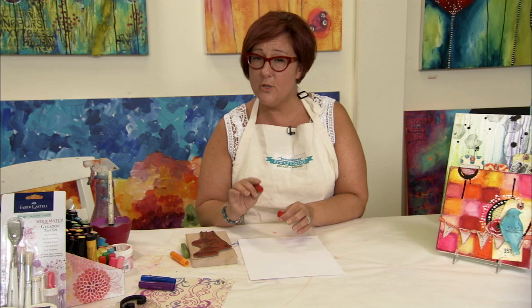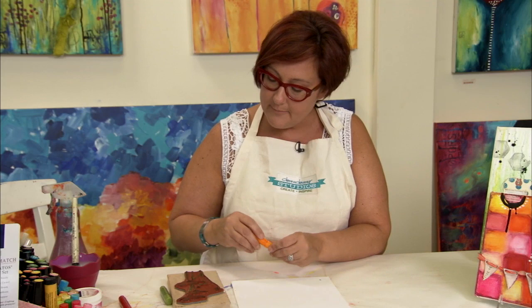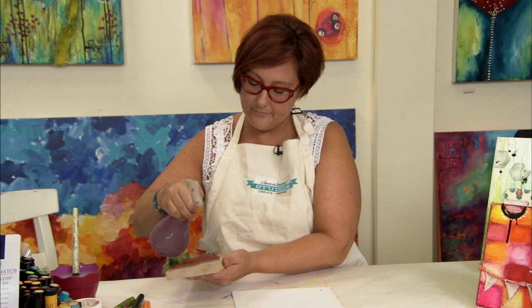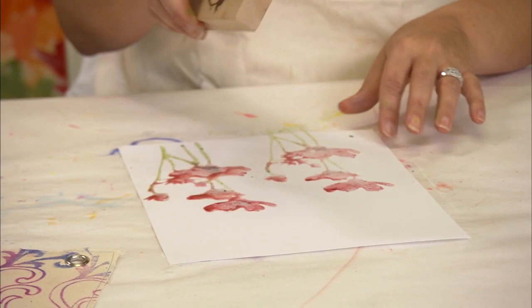Now I'm going to take a large rubber stamp. It works just as nice as the foam stamp, but I do always say try to get a less detailed stamp rather than something with fine print, because it is watercolor and once you spray water on it, it's going to start to bleed a little bit. I'm going to put greens and blacks and reds and oranges on here because they're poppies, and I'm blending all the color right on the stamp. You could stamp this down and get some color to transfer, but it's not as nice unless you spritz it. And you can get more than one, and you can keep going until all of your color goes away.